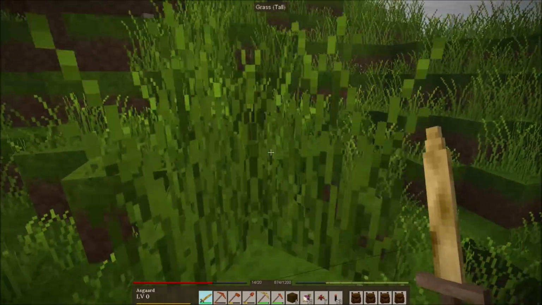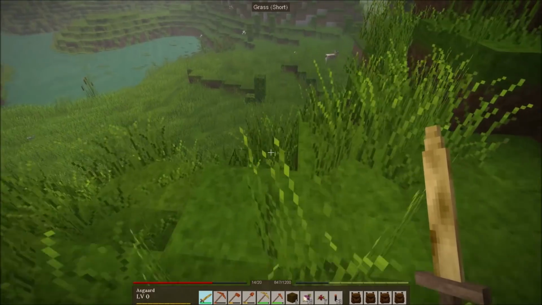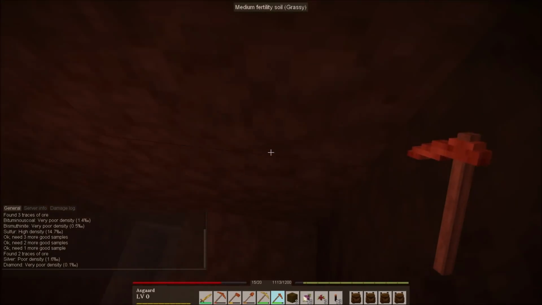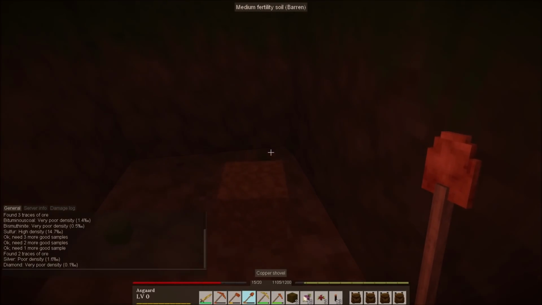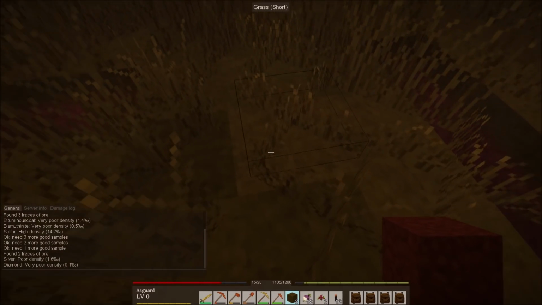So give me just a bit. I'm going to do a bit of prospecting. This may take a while, we'll see. And then I'll be back here in a bit. Okay, this spot right here actually has diamond, silver and diamond. Very poor density, but there is diamond here.